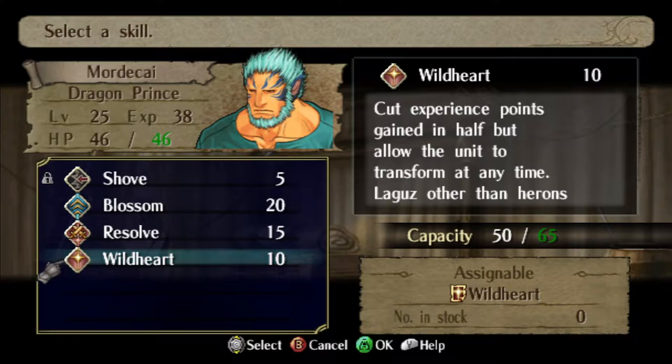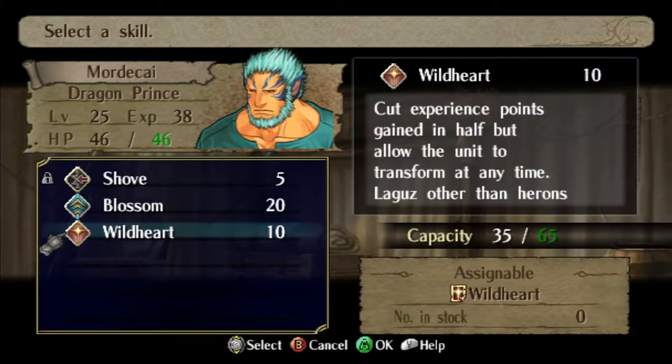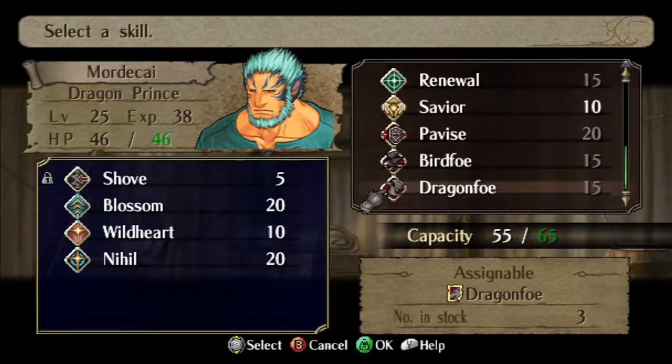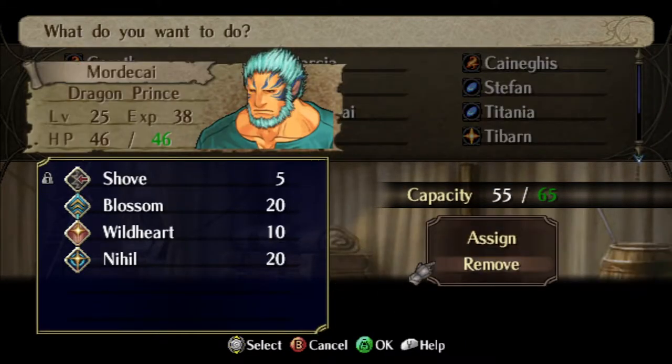I don't know what I want to do with the gem. I might not use it this turn. I think I'll take Resolve off, though, right now, and put on Nihil, because if you get Nihil, that's a little bit of a problem. I actually don't think Soren is in much danger, hopefully. But I guess we'll see, won't we?